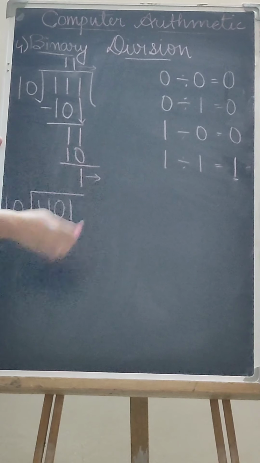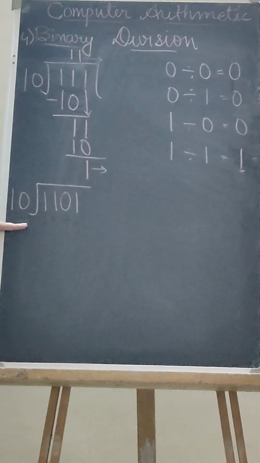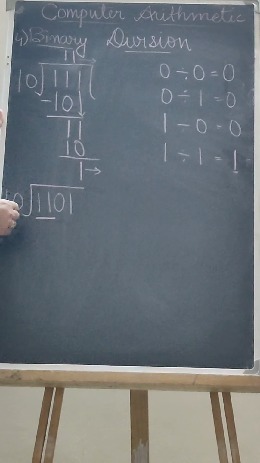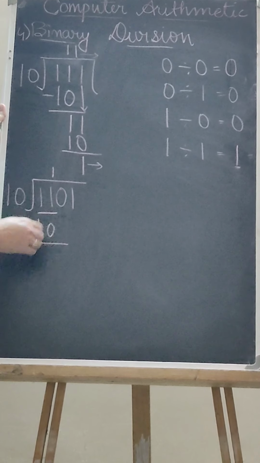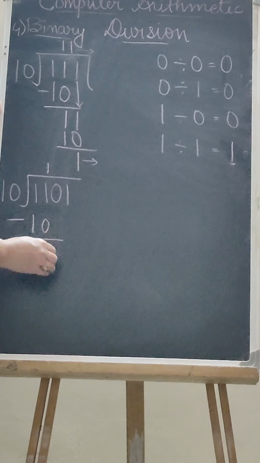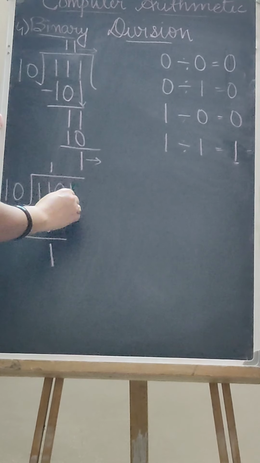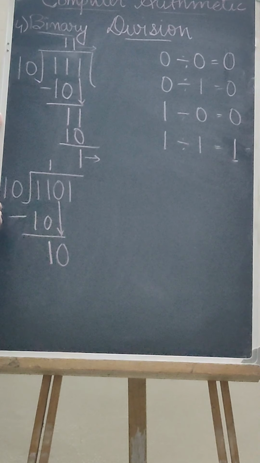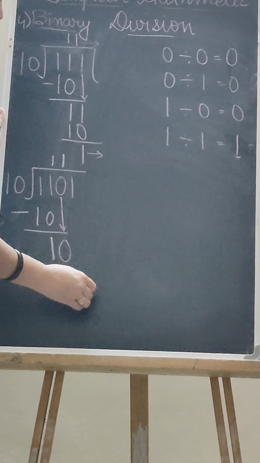One more example for you all is we will divide 1 1 0 1 by 1 0. Again take the first two numbers. This one, 1 0 into 1 is 1 0. Means now when we subtract these, we will get 1 here. Right? As we did earlier. Now put this 0 down. This will become 1 0. Now this will go with 1. So 1 0 into 1 is 1.